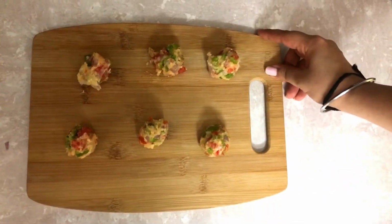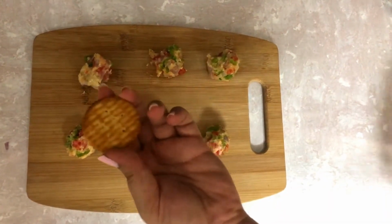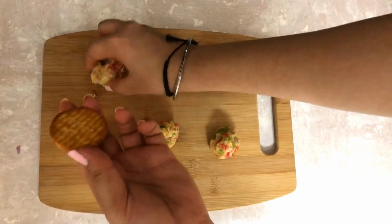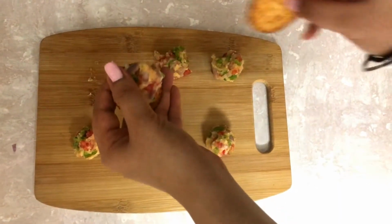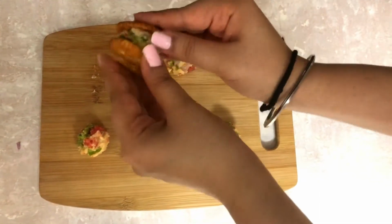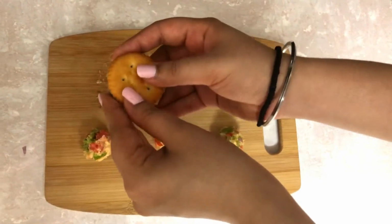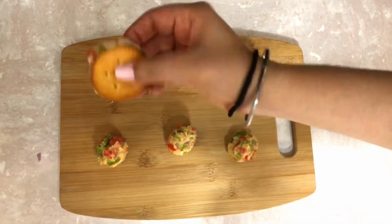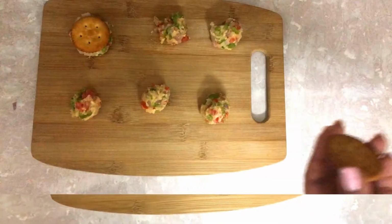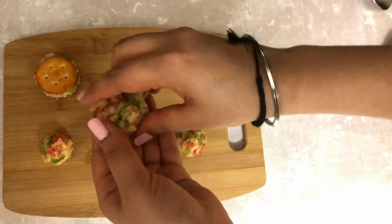This is ready. Now we will take a Monaco biscuit, the top facing down, and we will take a ball of stuffing and cover it with another biscuit, and then we will press it gently just like this, and it will look this way. We will repeat the same process for all.